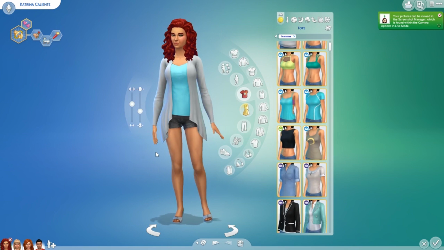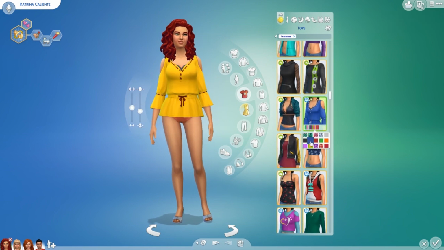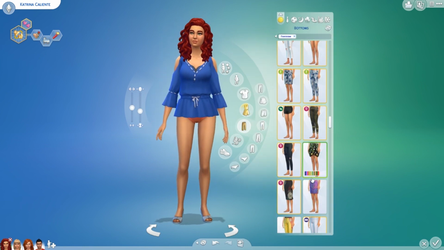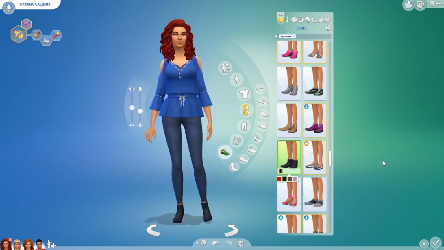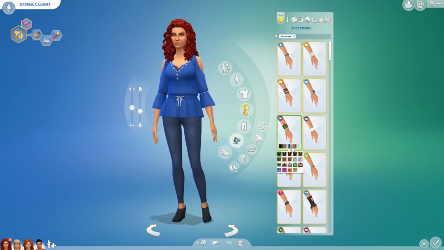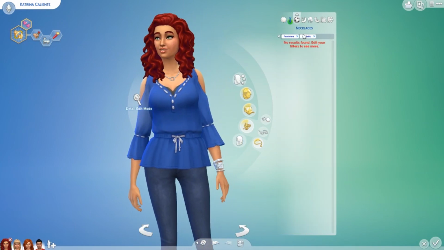Okay, here are the Calientes. This is Katrina, the mother. And here's the thing about the Calientes, they all have really weird eyebrows. All of them. I tried to change her eyebrows, and when I try to adjust them, they just get weirder and weirder. I don't know if you noticed that a second ago, but man, they're just weird eyebrows. I don't like it.